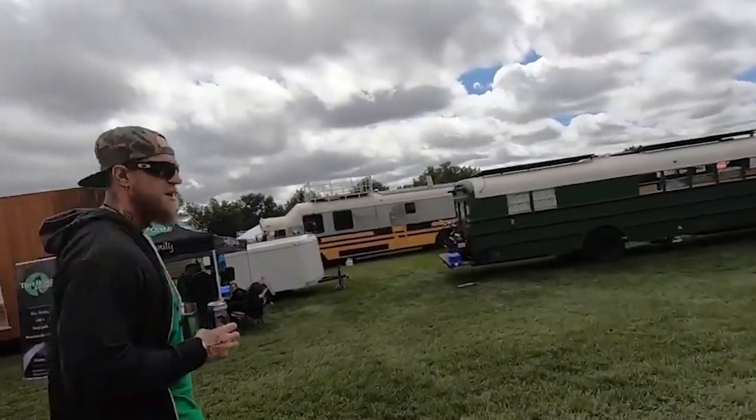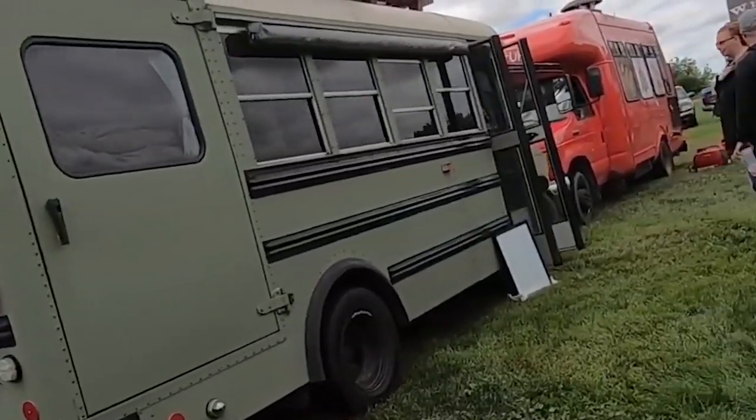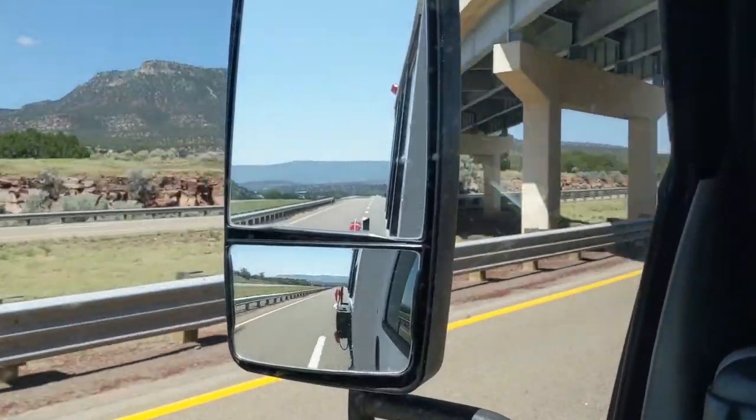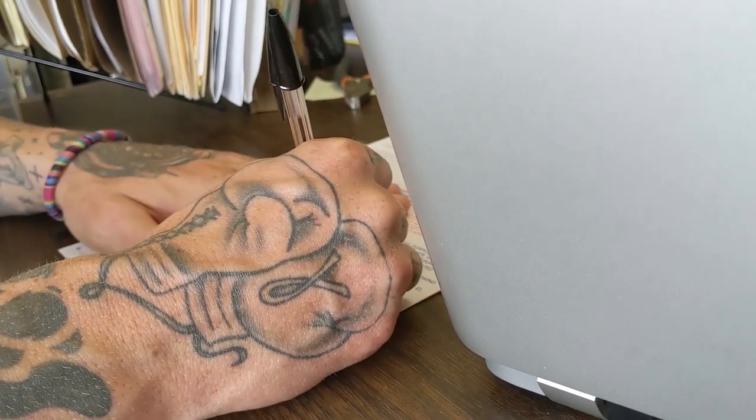So we bought this bus in July, but what got us here is we went to a tiny house festival in Brighton, Colorado, and we ended up finding another bus very similar to ours. We spent some time in there, we realized that it fit good, we liked the size, and so the following morning, we found Lucille. Some friends of ours lived, or still do live, in Show Low, Arizona, and Lucille was like 10 minutes away in Pinetop, Arizona, so we ended up forwarding them money, and they literally went down and put a down payment on it, and like 3 weeks later, Tonya and I made the drive about 12 hours in Lucy, our white bus, and picked up Lucille.